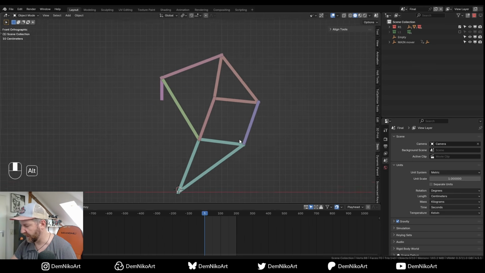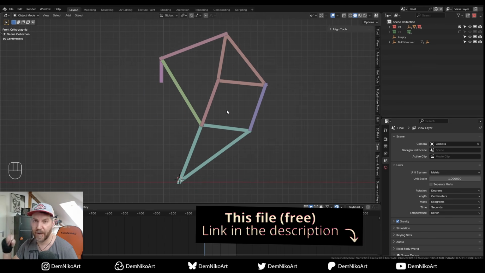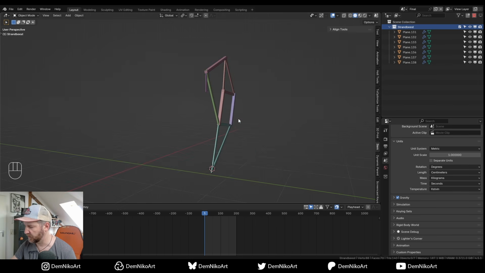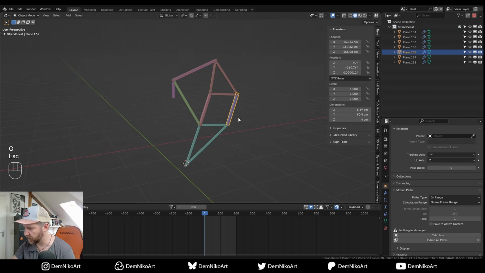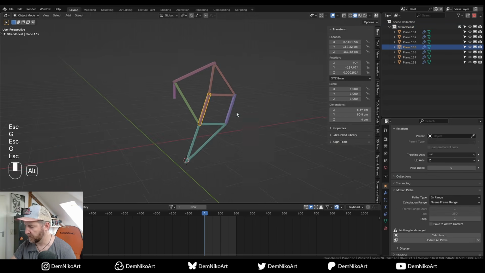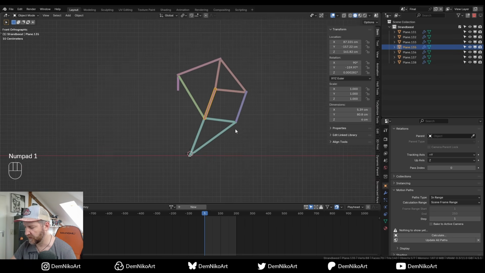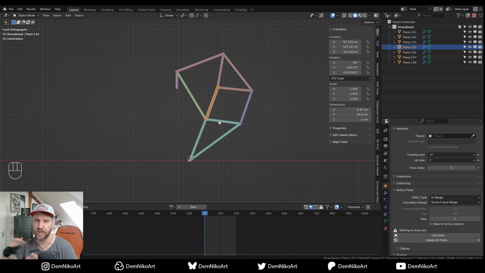So here I have a template. By the way, you can get this file in the description below, so you can follow along. This also includes the fully rigged version, so you can either play along with the tutorial or just analyze the already complete rig. When you get this file, this is what you get. It's just a bunch of geometry, but they are all loose. They are not connected to each other. And we're gonna use this as a template. And it will also be the geometry that will be moving with the rig.